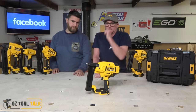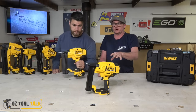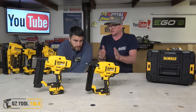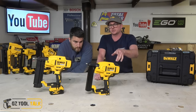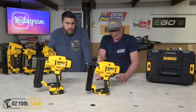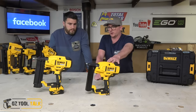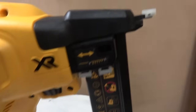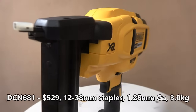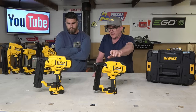Next is the narrow crown stapler — the 18 gauge stapler. This is a really nice tool. I've worked in the caravan industry and narrow crown staplers get used heaps for finish ply, low-arm ply, that sort of thing. What is critical for me is nice and light. They're certainly not small compared to an air stapler, but I picked it up having used air ones and didn't find it offensive whatsoever because they're nice and light. At $520, I think that's actually a sweet little narrow crown stapler. Because the depth adjustment is really good across all these guns, that's my main thing for the narrow crown — punch too far into that ply and you've got a massive job to clean up. I'm ultimately surprised that I love it so much.